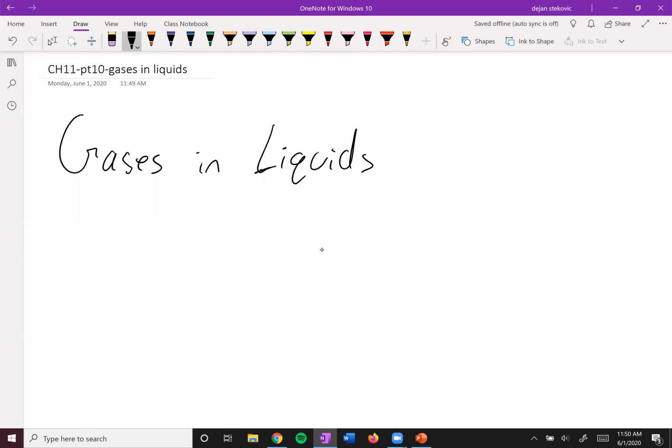All right, so let's talk about dissolving some stuff in some other stuff. We'll go ahead and start with gases dissolved in liquids. An example of this would be carbonation, like soda, for example. This is carbonation, right? It's fizzy because it's got CO2 gas inside of a liquid, which is the water. So you're pretty familiar with this in your life.